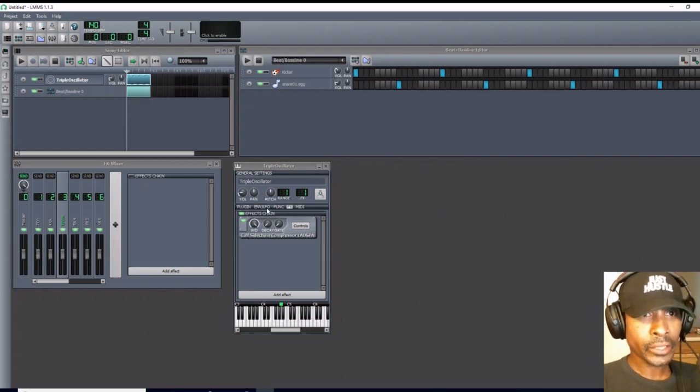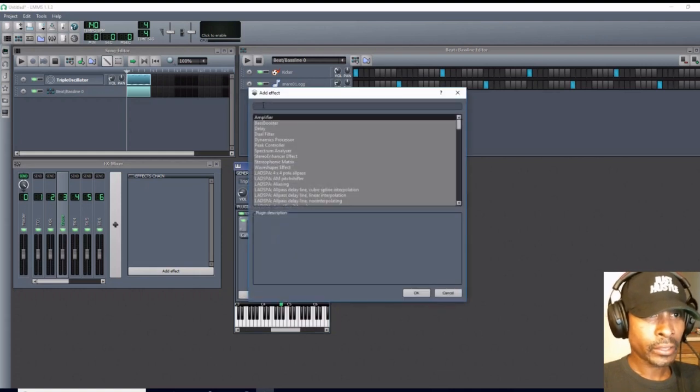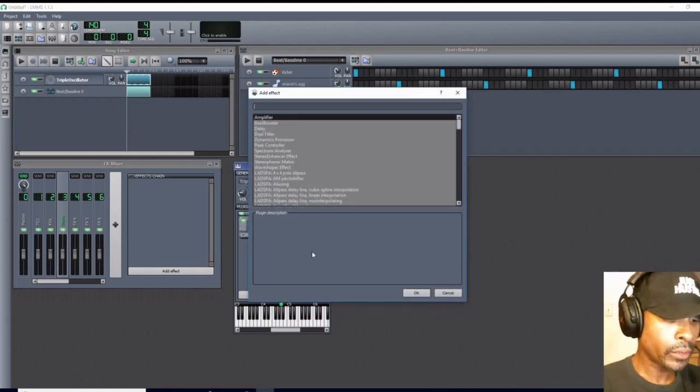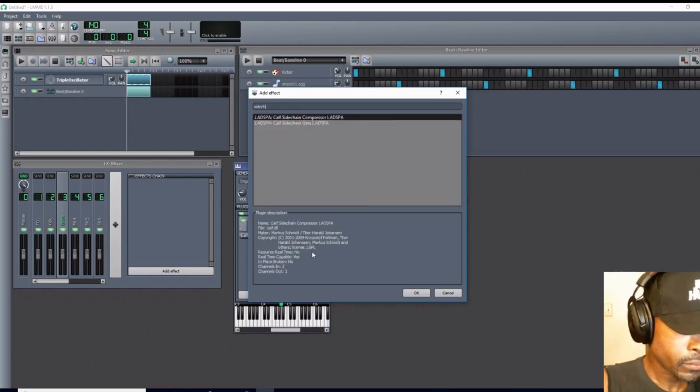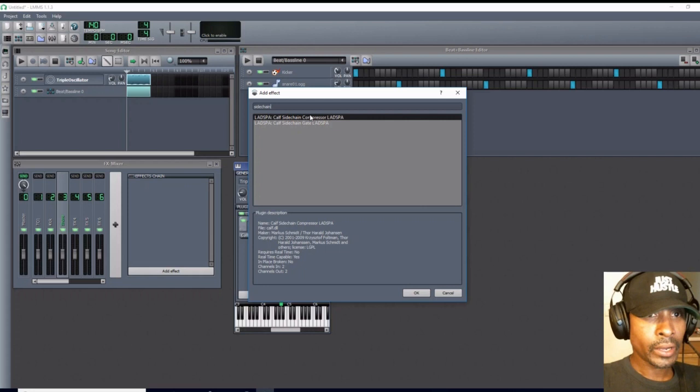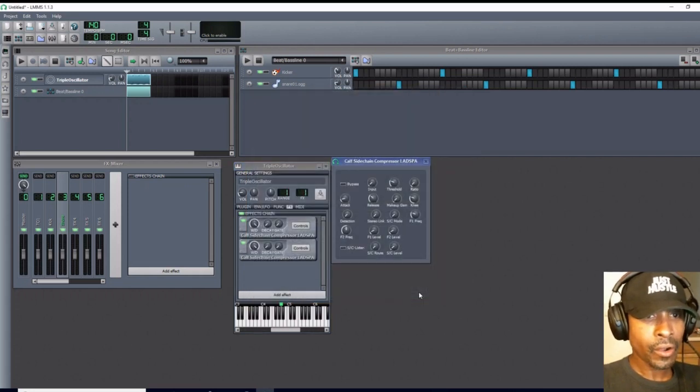So now we're in the triple oscillator, but we've only linked the kicker to the triple oscillator. Now, I could explain to you, but I'm not going to. Just do exactly what I say right now, and this is for the best if you're a complete beginner. We're going to add a new Calf sidechain compressor. That's all we're going to do. So let's go ahead and add effect. Type in sidechain, one word. And we're going to add a new sidechain compressor. Okay. So now we have another one right here.